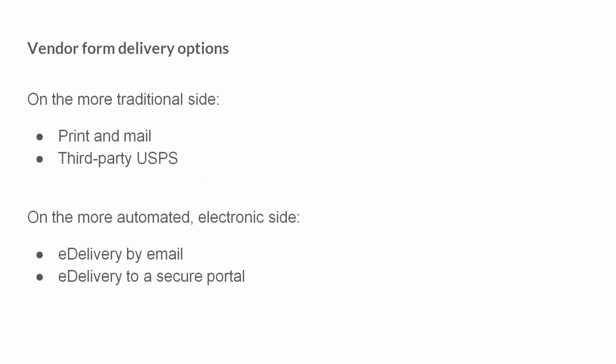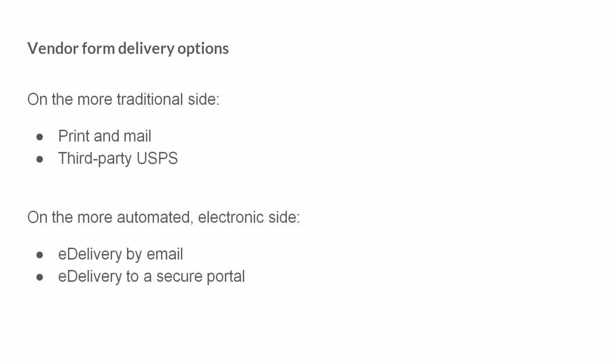As far as getting the information to those vendors, to the contractors for yourself or your client, there's really two ways. There's the paper way, and then there's the electronic way. So we offer a print and mail service that you can use within Tax1099. So we can do that mailing for you. You can also print the copy yourself and mail it. We print out onto plain white paper, so you don't have to buy any special forms.